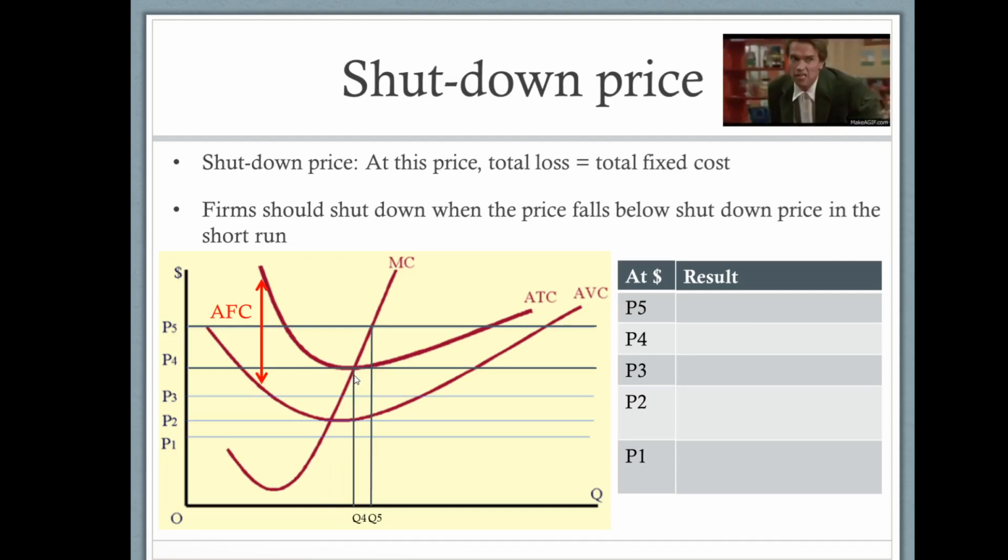So even sometimes when you don't have all the figures with you, when you have some unknown figures, you can still figure out where your break-even price is. Because as long as I'm able to find the lowest average cost, then I will be able to know what my break-even price is. Is that clear? Yes, because we know that when we are making normal profit, the ATC is going to be the lowest point.